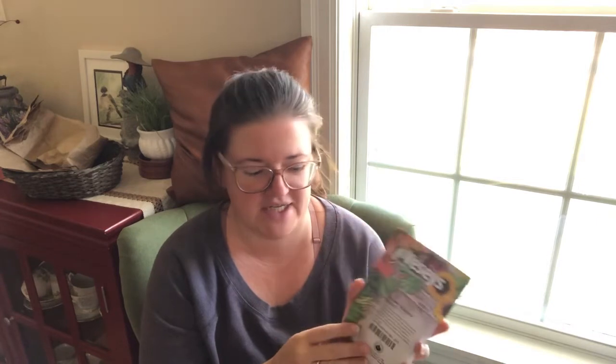a friend that lives in the Annapolis Valley. She had photos of her beans on her Facebook, and I was like, oh my God, what are those beans? I need to grow them. And this is what she told me they were. So I hope I have half as much luck with these next year as she did. And everybody I know is getting some Antigua beans to grow next year. There's probably like 600 seeds in here. They're just little white beans.